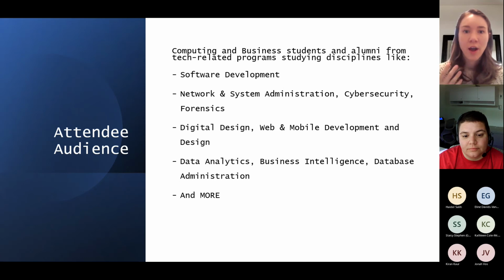There's a graduation that happens in December, and there's also one that happens in spring. Those are the two main seasons for students completing programs. And then you may also see students who are quite early in their program and are just trying to learn a bit about the industry that they're trying to break into. So a little bit of information about who you can expect to be meeting with. Any questions on the target audience from anyone?